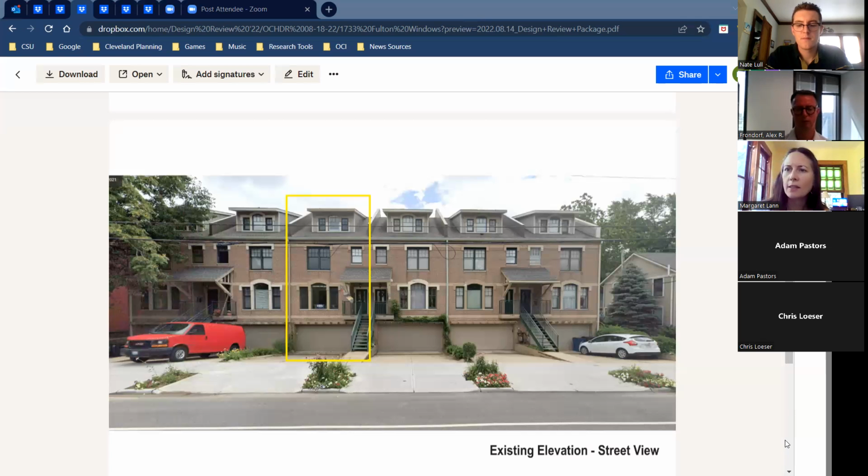Well, then I guess I would like to have some more information about the windows, a spec sheet. Okay. This is where it's unfortunate we're not in person, so we can't see sample material. But I would strongly encourage the exploration of the grill pattern, to have that discussion with the homeowner and then be presented again here. Because I personally would not vote yes on this as presented now. Okay. I don't know about my other colleagues.